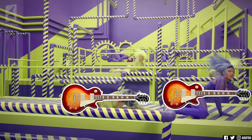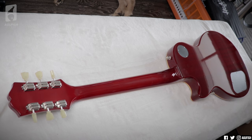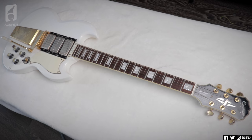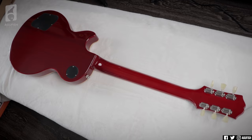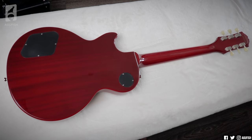But regardless how close it is to the Gibson or not, this is just a really satisfying neck to play. It's thick, it's chunky, it's not the first time I've praised this neck shape, and it won't be the last. It's also kind of nostalgic for me. My limited edition G400 Custom has this chunky neck shape. And if you want to improve your rhythm chops, pick one of these up and learn some Lamb of God. It works. I could go on and on about this neck. It is really just that satisfying, but you guys have heard me talk about that before.